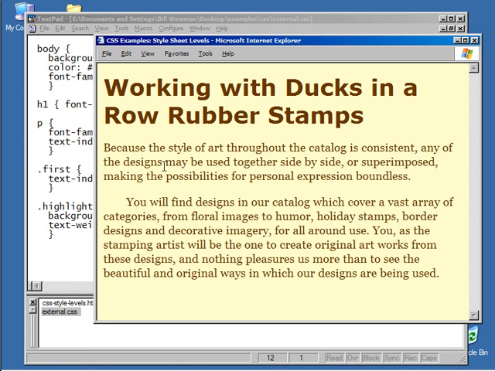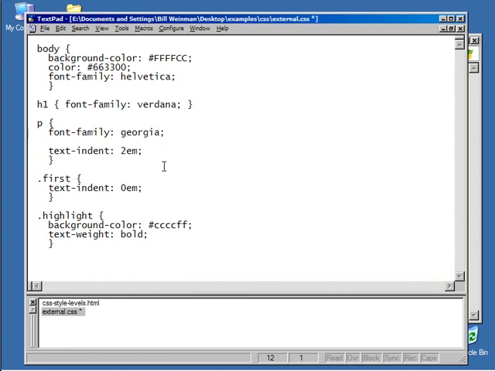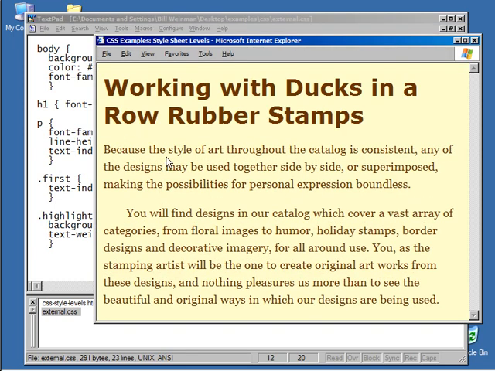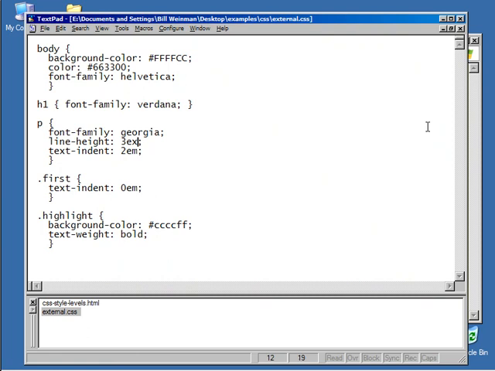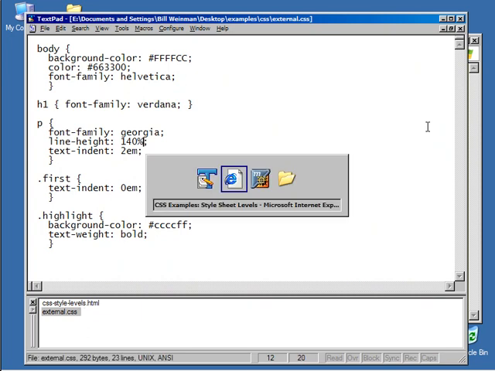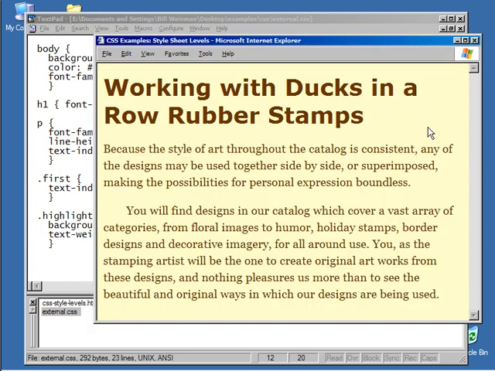Now, we might also want to set the leading. Leading is the space between the lines, and that's often measured in X's. So you can say line height, say 3EX. EX is X, and X is the height of a lowercase x. Another way to specify that is in percent, and that would be percent of the default line height. And so 140% often looks good. And you see it's just about the same as the 3x. And these are the sorts of properties that are going to make your pages very readable.